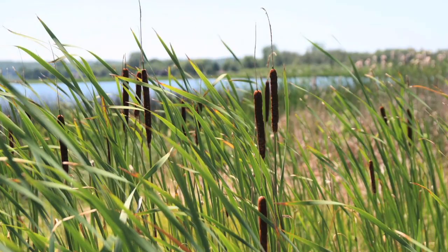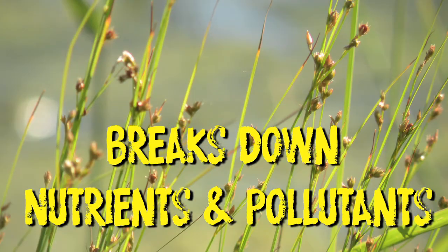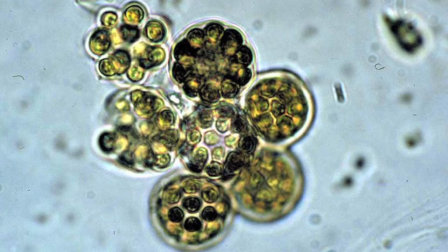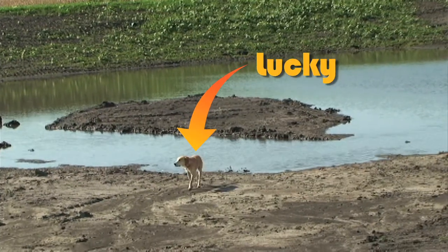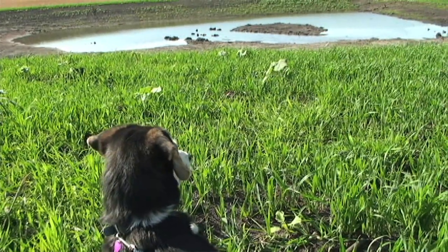The wetland has just been constructed, so it doesn't look quite like it's going to look yet. It'll have cattails and all kinds of water-living plants around it, and those plants will suck nutrients like nitrogen out of the water. If there are farm chemicals or pollutants in the water, they'll suck those out too. There'll be lots of bacteria and microorganisms living in the soil around the wetland and around the roots of the plants, and they'll break down some of those nutrients and pesticides so that when the water finally leaves — either by seeping down through the bottom or running out through the pipe — it'll be clean.